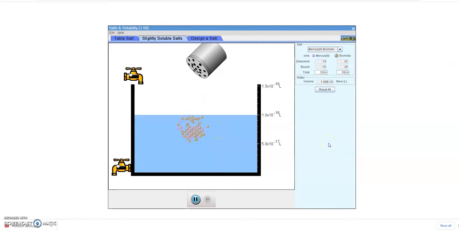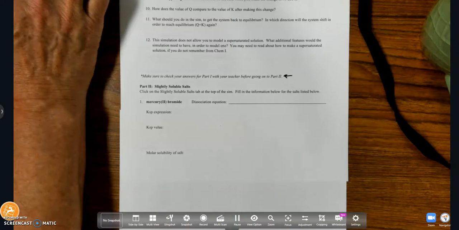And you're going to see, in this case, we get to saturation pretty quick. How do I know? Let's look at our numbers. They're kind of fluctuating, but no matter how much I add, I'm going to add a whole bunch, these numbers are not changing. They're staying pretty much, I would say 14 to 15, something like that, in that value. So I've got these numbers here, and I've got my liters, and my solution is at equilibrium.